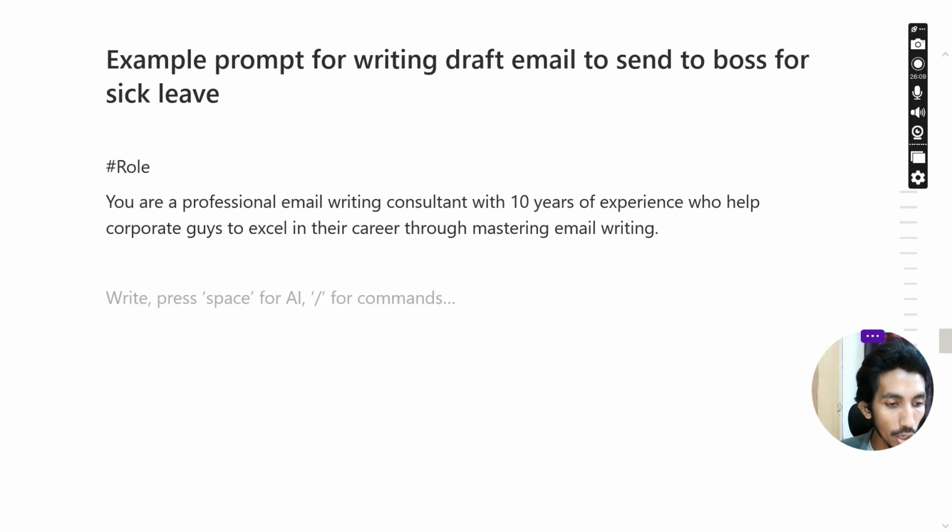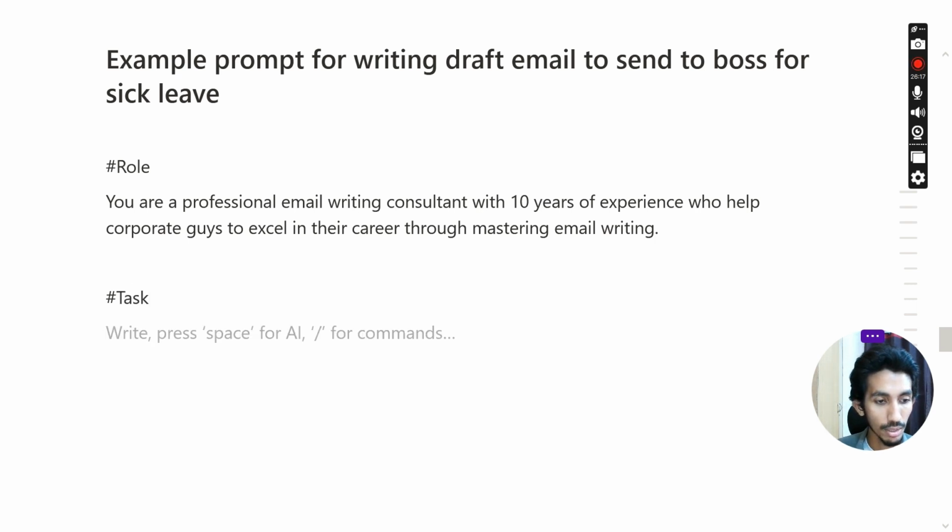So next up we got the actual task that you want the AI to do. Let's just name it as task. What do you need the AI to do? The actual proper way to write a task is always to start with a verb. Let's say write or generate.